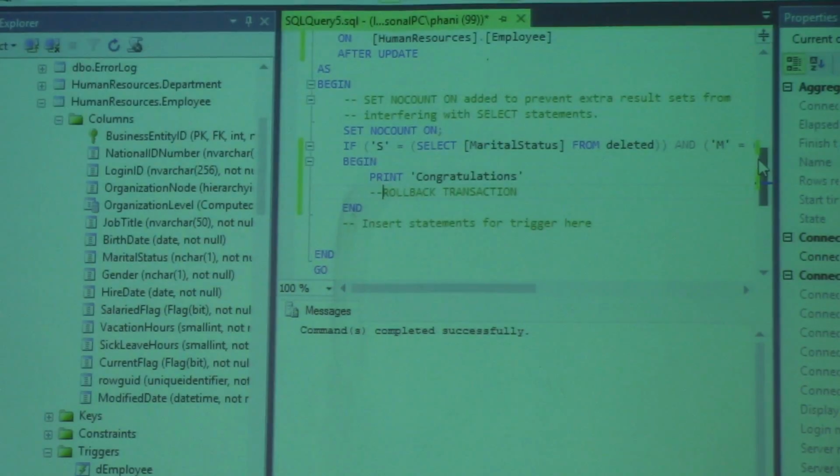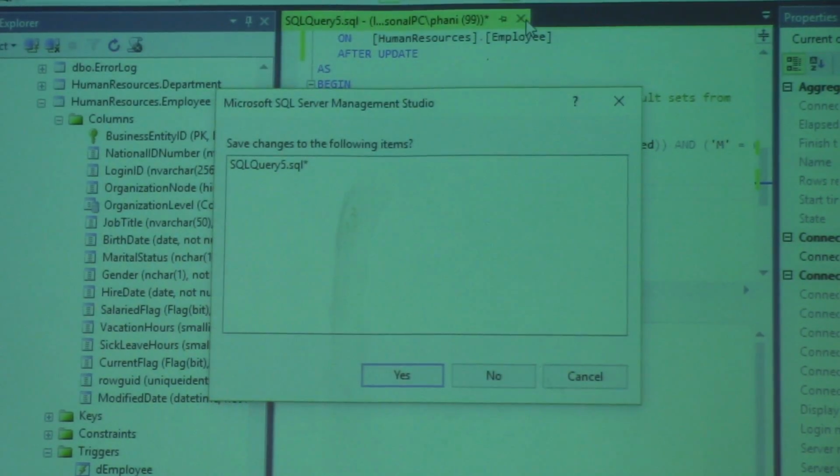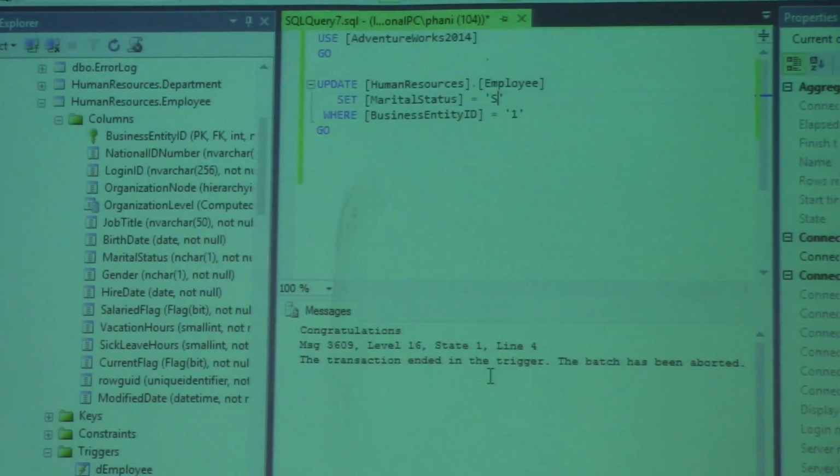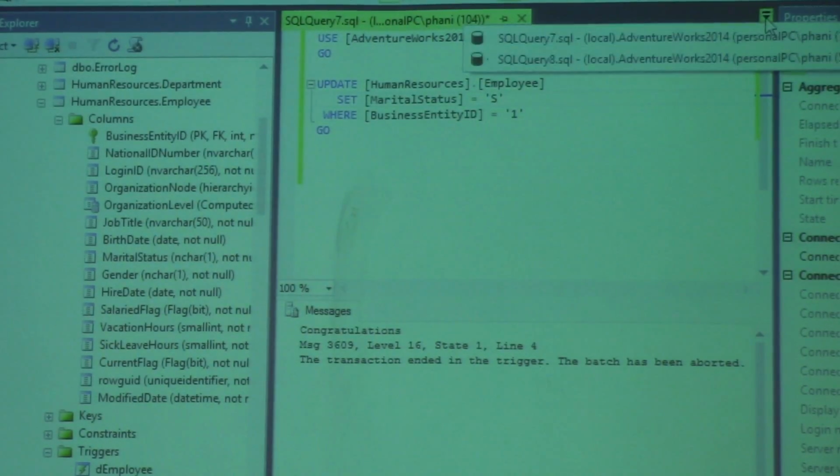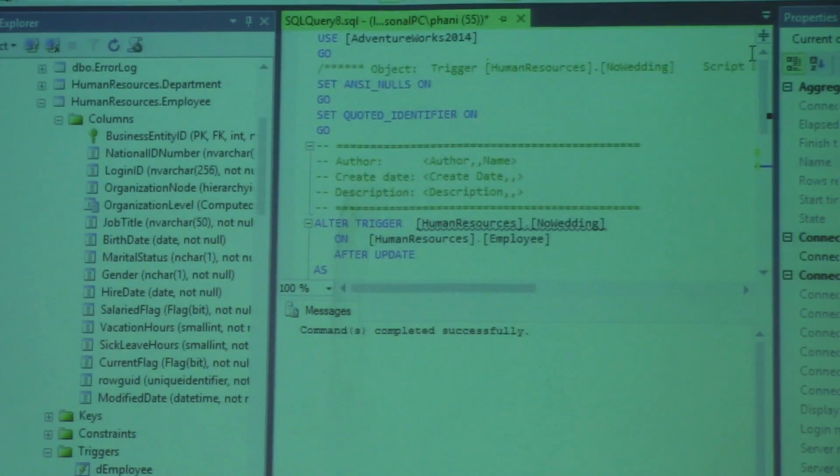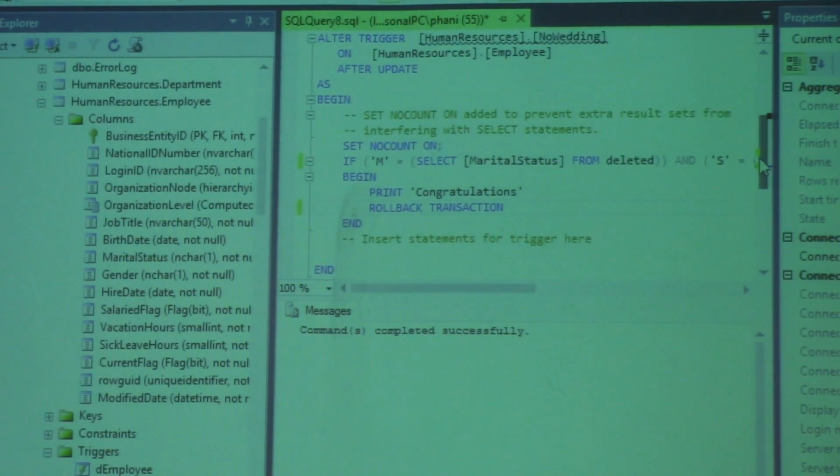Here, this is the trigger. So if it wants to change from married to single, then automatically.